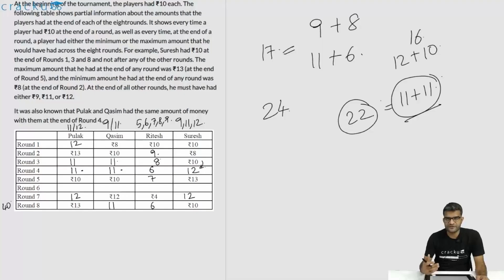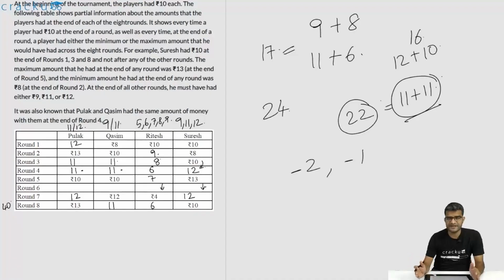Now if you are looking at the shift from round 5 to round 6. In round 6 you know for sure that Ritesh's money would have been lesser than 7, because from 7 it has to go to 4 in 2 rounds. This would imply that he has to lose 2 in 1 round and lose 1 in the other round. That is the only way it is happening. So the money of Ritesh has definitely decreased, whether by 2 or by 1, we don't know. Similarly, the money of Suresh also has decreased, because from 13, he will either have 9 or 11 or 12 in his blanks. So definitely it has decreased. Again, whether it decreased by 1 or 2, we don't really know.